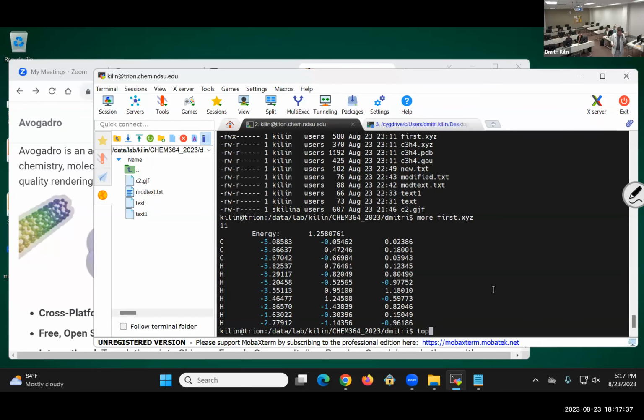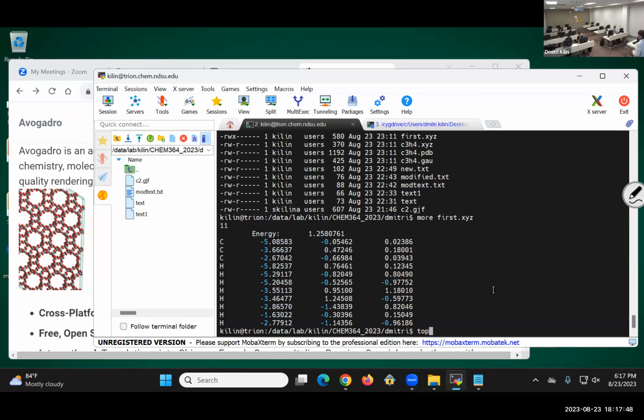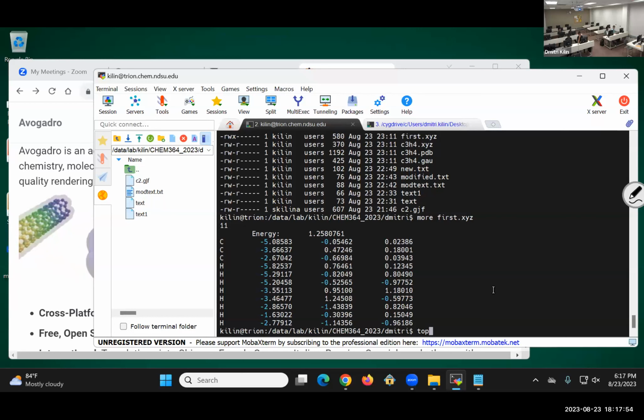So I will just sketch a plan for myself because we are getting tired and time is running up. So I will try to demonstrate things maybe in a somewhat expedited way, and I will give explanations as needed. So GaussView local on PC. So you do it on your own.